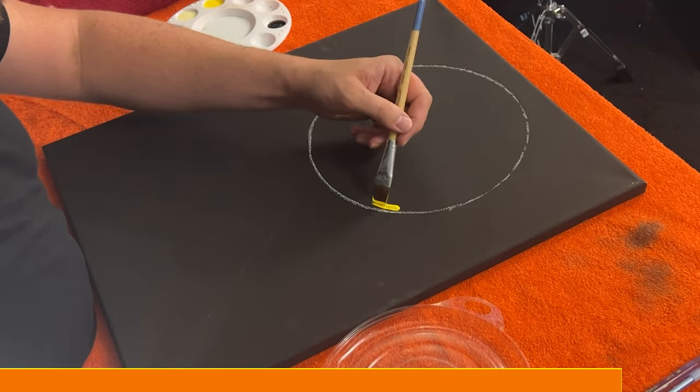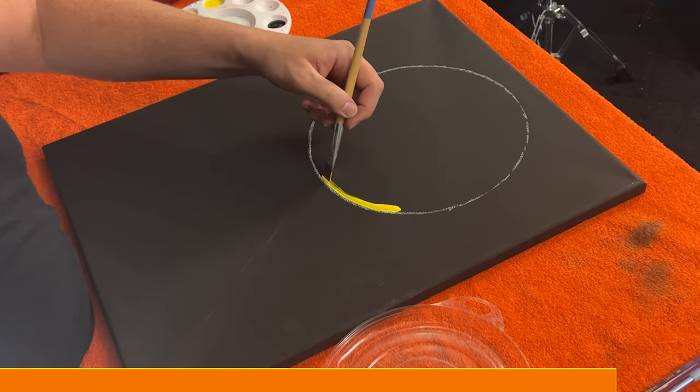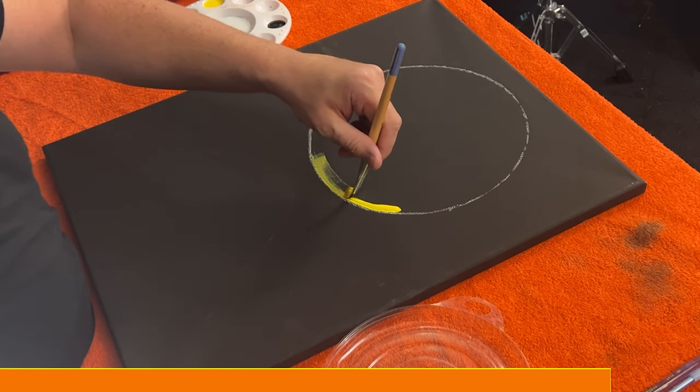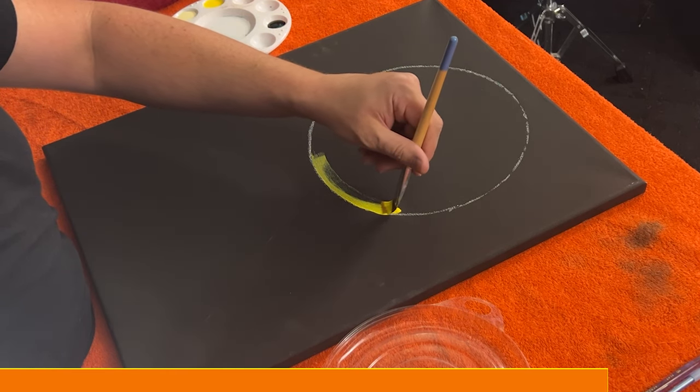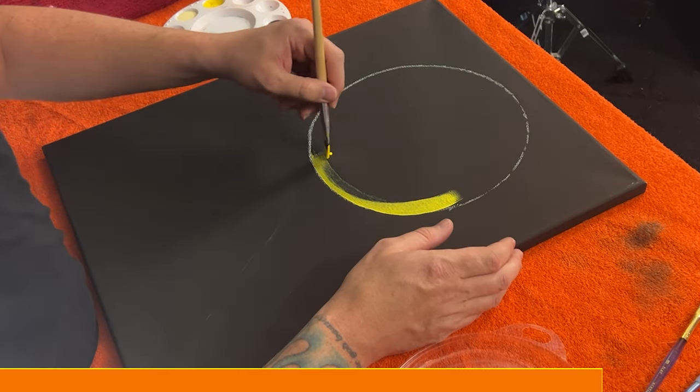Yellow is also not a really opaque, super strong color. You're going to see this black environment show through. That's okay for now. The white will help us out with that later, but what we're doing for now is just getting this yellow down all the way around the edges.